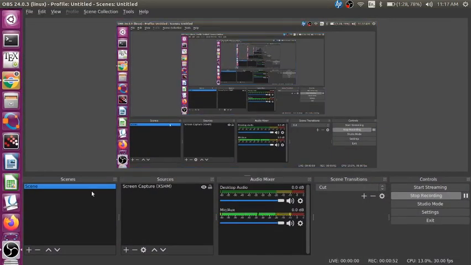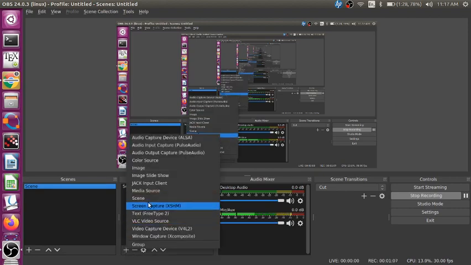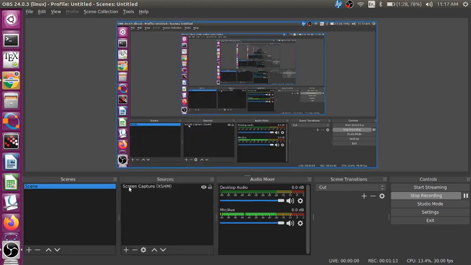Here already I have opened, and then there is something like scenes, sources. So in the sources, in order to capture the screen, the computer screen, we need to add screen capture. So there is an option called screen capture. Just click on that option. So here it's already clicked. So this is the screen capture option, and audio will be recorded automatically. We don't have to do anything about the audio.